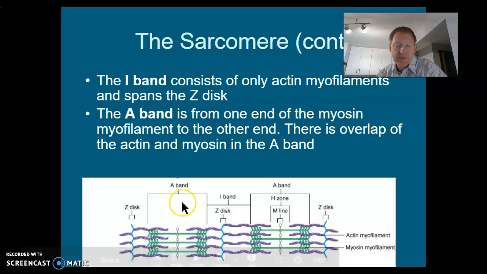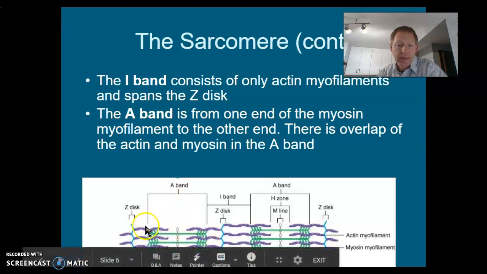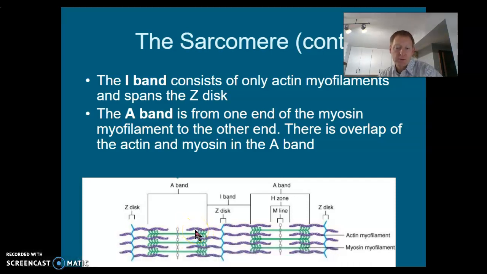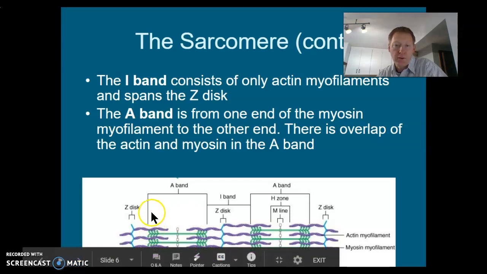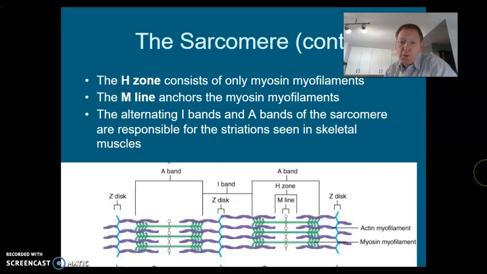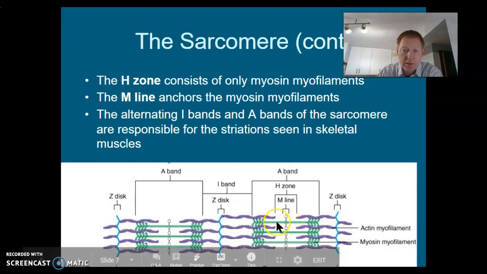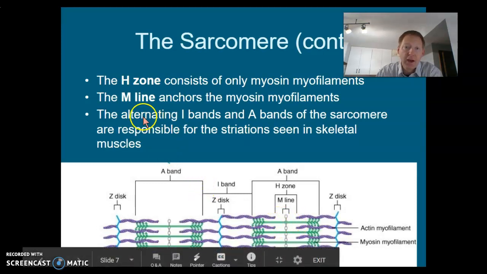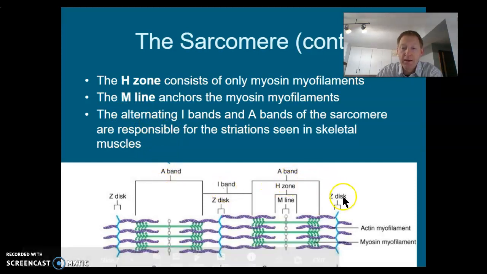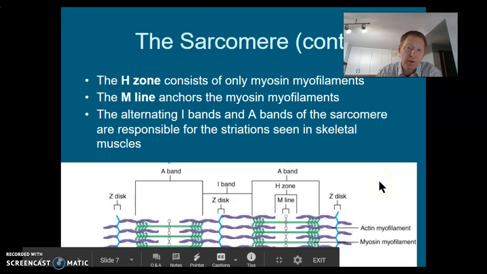The A band is from one end of myosin to the other, and that's darker. Now, obviously, this area right here is even darker because it's got actin and myosin. But the A band is generally darker than the rest because myosin is thick and it blocks more light. You then also have this thing called an H zone, where it's only the myosin, no actin, okay? And the M line is right in the middle of that. That's the middle. And then you have the I band, A band, I band, A band, which is the pattern you see when you look at this muscle under a microscope.